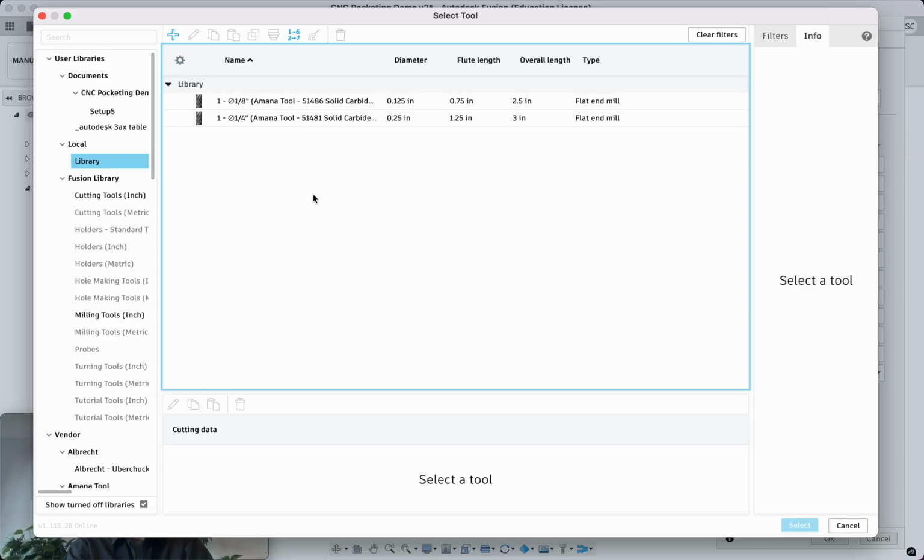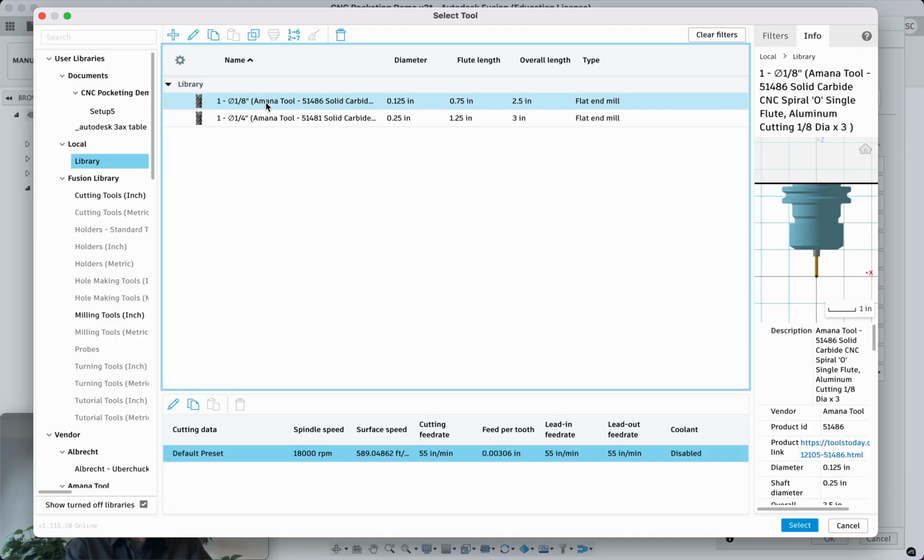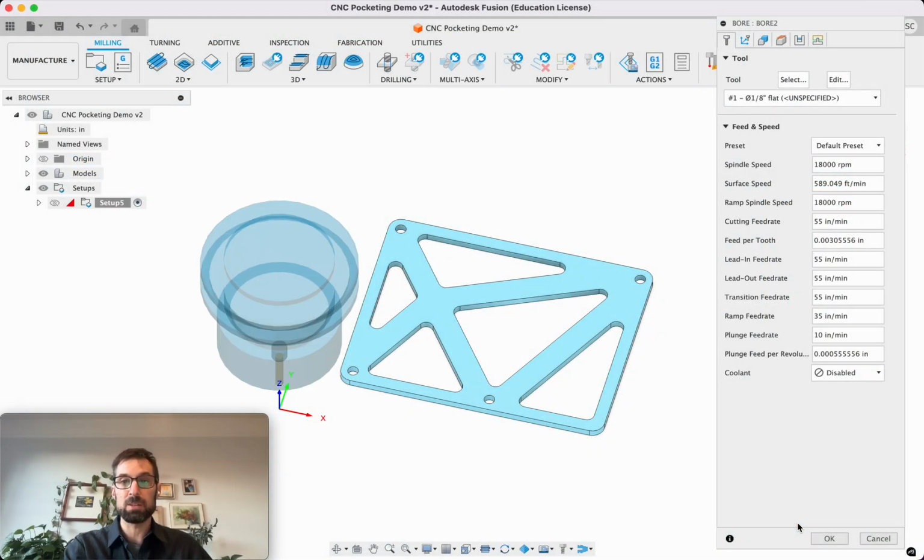So our 4.5 millimeter holes that we're going to drill are smaller than a 1/4 inch. And so we're going to use the 1/8 inch tool. And we only want to use the 1/8 inch tool if the 1/4 inch tool doesn't work. The 1/8 inch tool needs to go a lot slower. It's a little more fragile, and so we don't work it as hard. The 1/4 inch can move a little quicker, can cut a little deeper, and is a little bit faster moving through the material. But for these holes, we're going to do a 1/8 inch single flute mill. So I'll select that tool, okay, and that pops up on here.